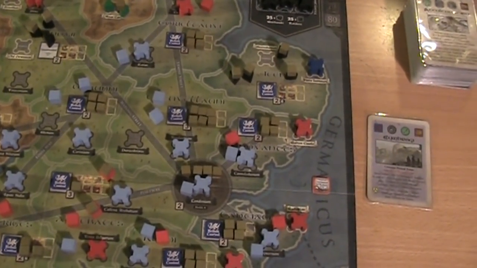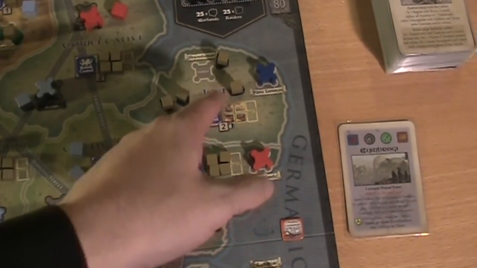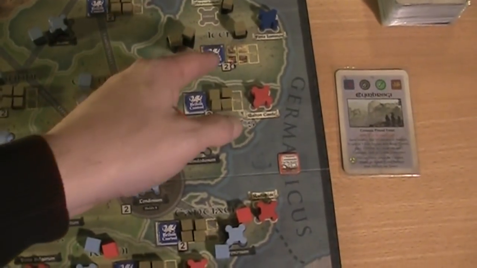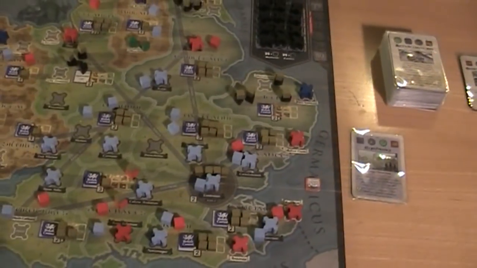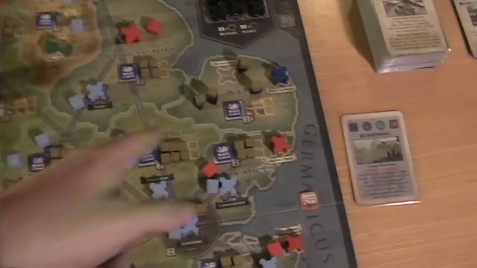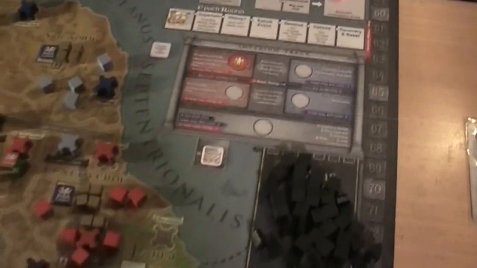So, I think my main idea is I want to get a foothold in here. So I want to destroy that hill fort and take away the Britain control there, and then I want to do a settlement, and try to get a few warbands there. But to do that, I think I need more guys. So I'm going to do another raid with the Saxon player.